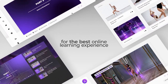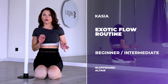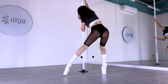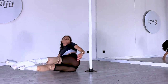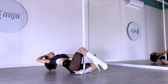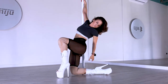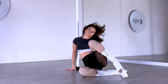And today I have for you a beginner intermediate, moderately slow choreo, maybe a bit of an overstatement, a routine where we can practice very cool transitions. It's dark and flowy, you can probably guess my favorite style by now. And we are dancing to an easy song with a very predictable and constant beat. But I really want you to focus on execution, finishing off every line, extending every move without worrying about being on time with music too much and rushing things.